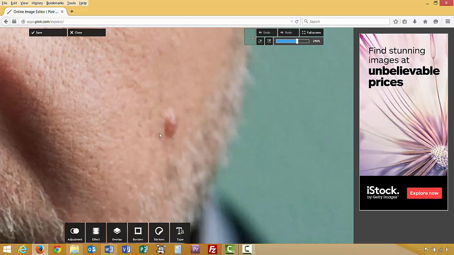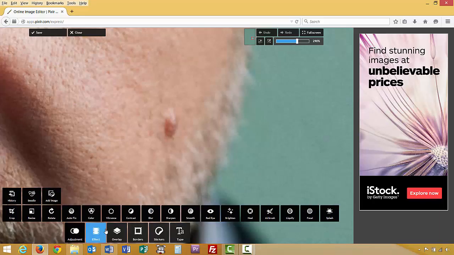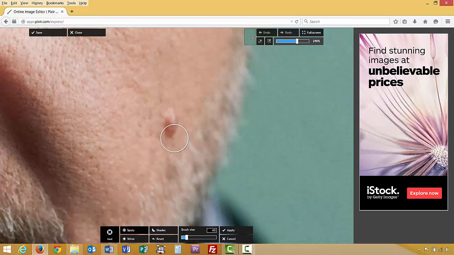You can take things like blemishes and heal them through this Pixlr tool very easily. And the way you do that is there's an adjustment called Heal, H-E-A-L. And so you take that, and what it does is it gives you a brush, and you start to click around the area, and essentially what it does, it looks at the pixels on the screen, and it takes the adjacent pixels and makes it match up or mesh in.